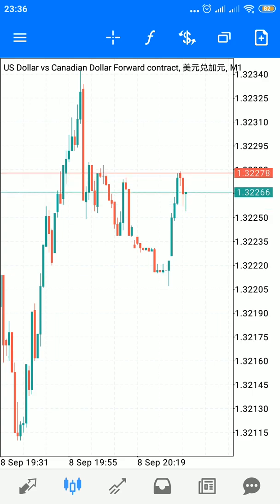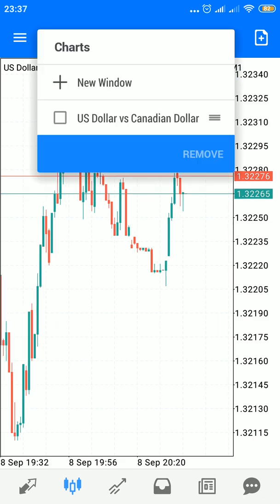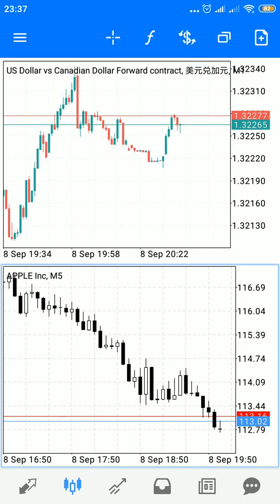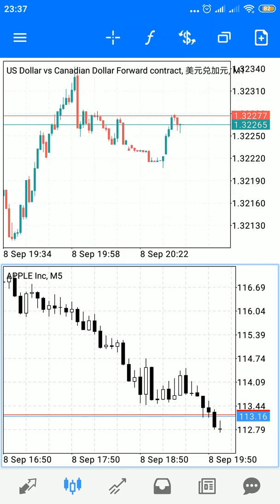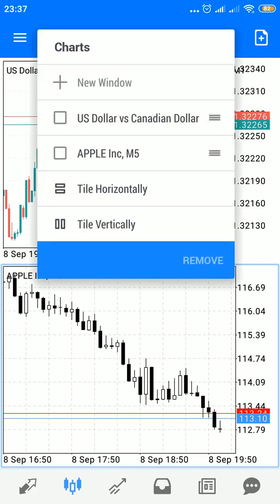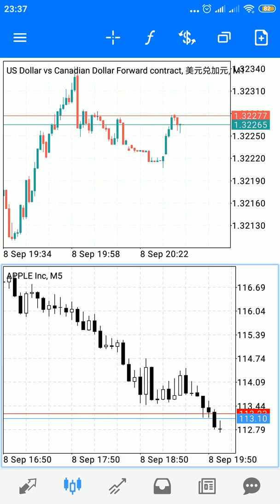Now, the fourth button. This one actually allows you to control both screens. So in terms of the charts that you have, you can actually have up to 2 of them in this particular kind of layout. And let's do just that. Let's say that you want a new window. Here we have it. And if you click on it once again, it allows you to tile it either horizontally or vertically. Now, if you're just looking at your charts vertically and you try to tile it vertically, I mean, yeah, you can do it, but it's probably a bad idea. So let's revert that back, tile horizontally once again.